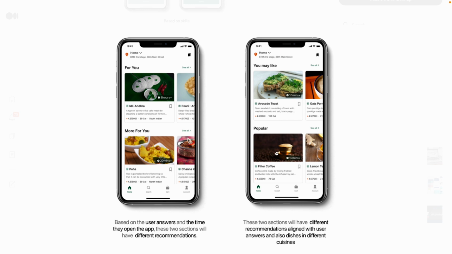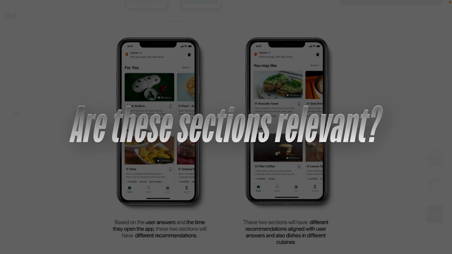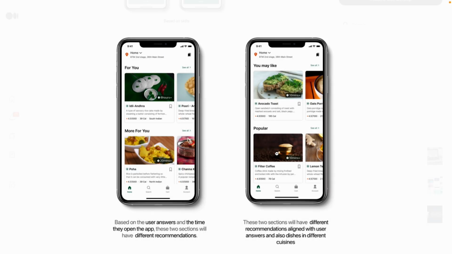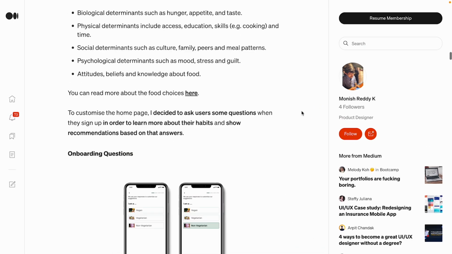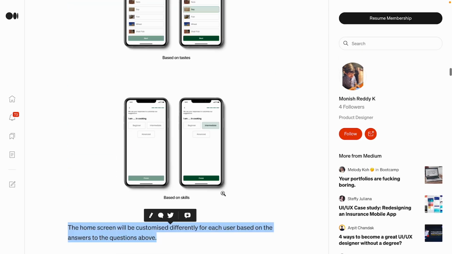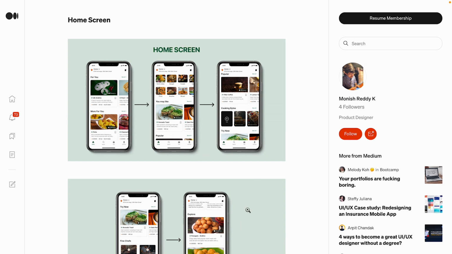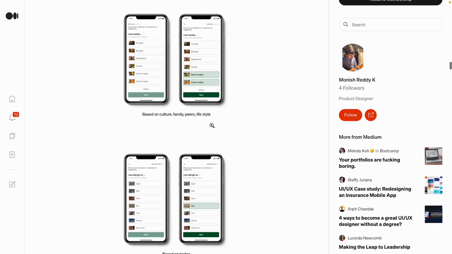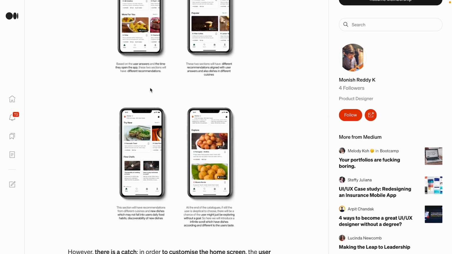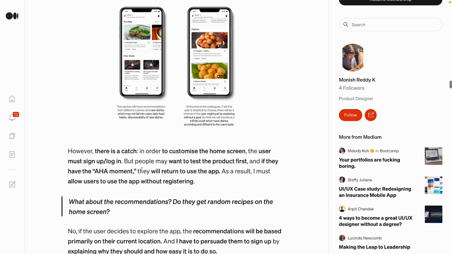And then you have popular dishes over here. The question I as a recruiter will have is, are these sections relevant, right? And is the order of these sections correct? That is important for me to know. And without knowing who the user is, I will not know if the order of these sections is correct. And the other thing I'm seeing here is that these sections are being repeated again and again. So if you're anyway going to explain that over here, what was the need to show these screens that had basically no information, right? So I feel that the storytelling skills need to be really improved. And I still don't know why these two screens were here if you are anyway explaining the screens over here, right?